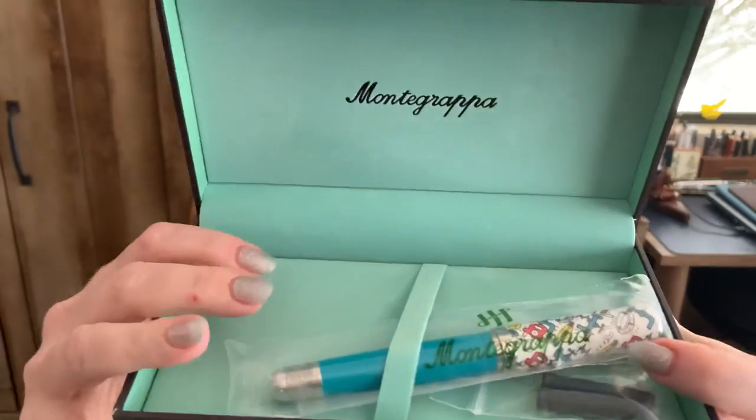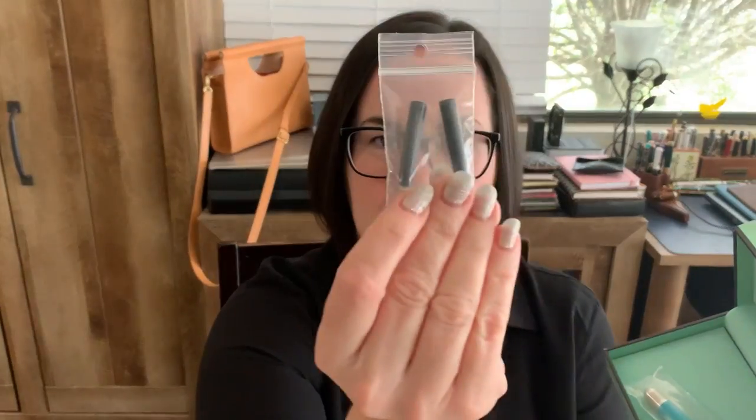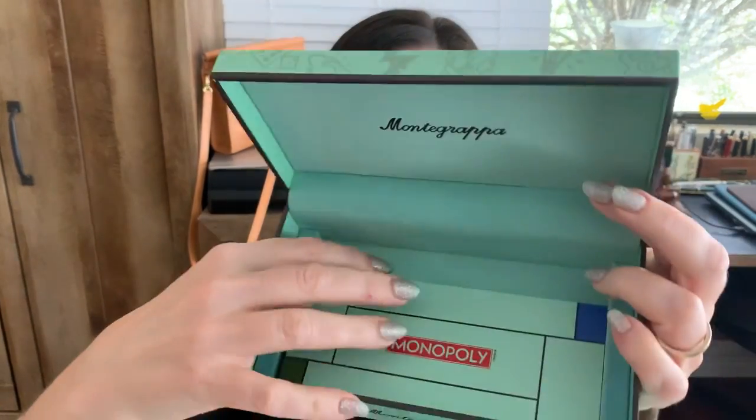Opening up the box, inside is the pen. It is in a plastic sleeve. At the very top we've got Montegrappa, and I love how the inside of the box is also that green color that matches everything. It also comes with two cartridges in a sleeve. Underneath this false bottom, there is a little booklet, and the design is still cohesive. I know I keep pointing out the design elements, but when a pen has great packaging design, it just makes it so much better. And it matches the pen, it's just dreamy. Inside this booklet is basically all your warranty information in like 5 million different languages. Nonetheless, it matches, it looks cool.